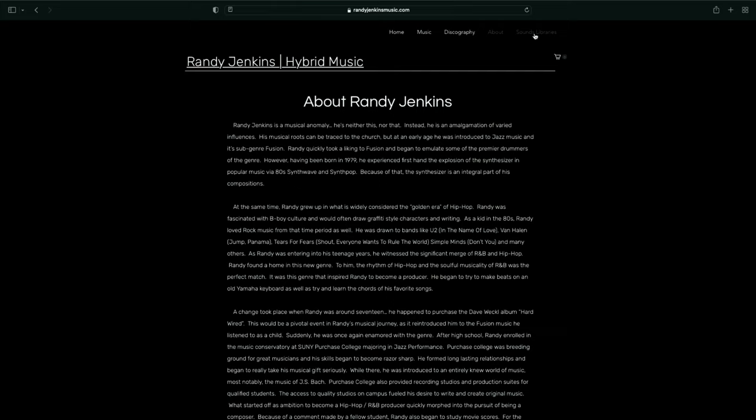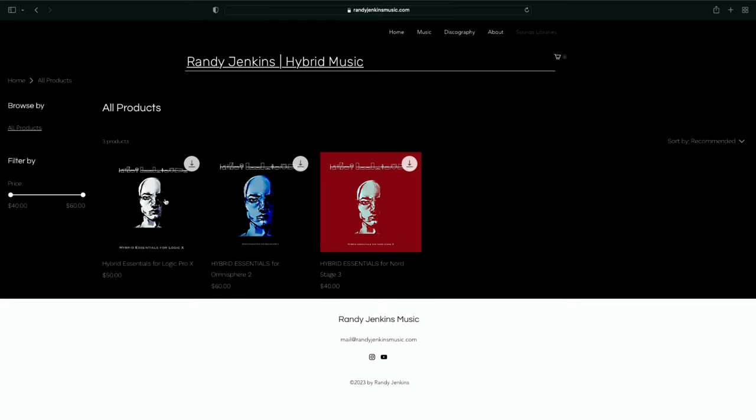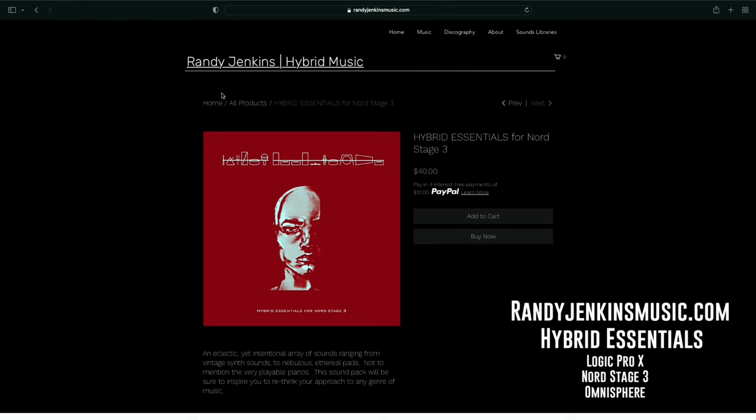So for me, I don't own a Nord Stage, and at the moment I don't own Omnisphere, but I do have Logic, so I decided to grab the Logic pack. But you guys should go check out the website and see which one of the packs would be best for you and most beneficial, and grab one of them, or two of them, or even all of them. Be sure to let Randy know I sent you. All right, let's jump in and check out the sound pack.